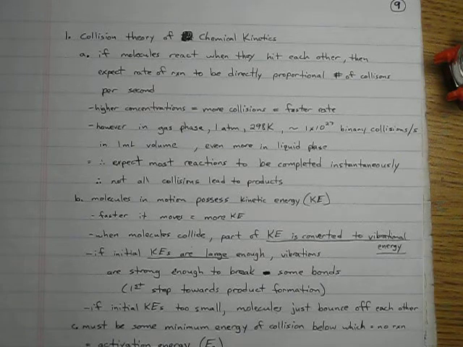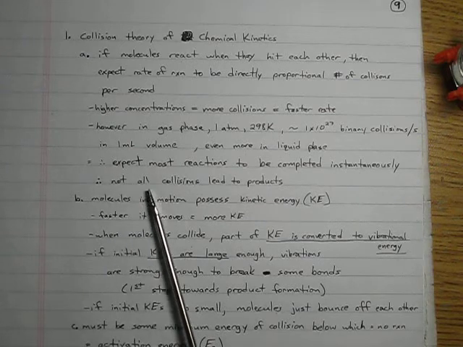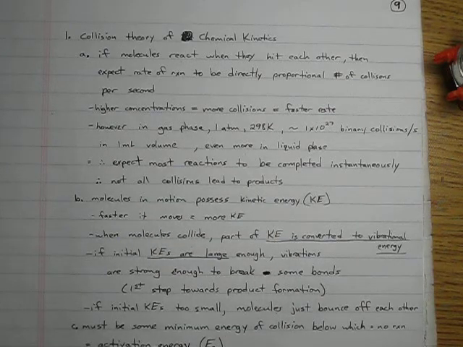If every single time a reactant hit another reactant the reaction actually occurred, all reactions would be done almost instantaneously, in less than 1 times 10 to the minus 27th of a second. And that's not the case. Most reactions take much longer than this. So there must be some other factors that mean that not all of our collisions are going to lead to products.